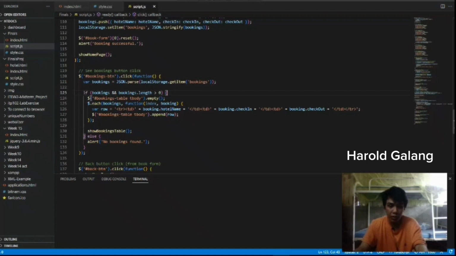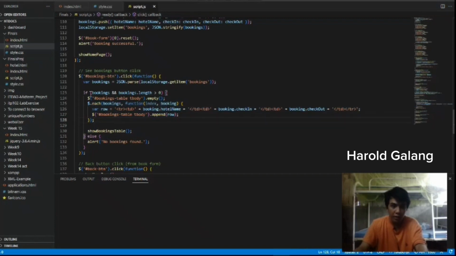And if bookings and bookings.length is greater than 0, which means it has content inside the table, the table will be shown or displayed in the page.